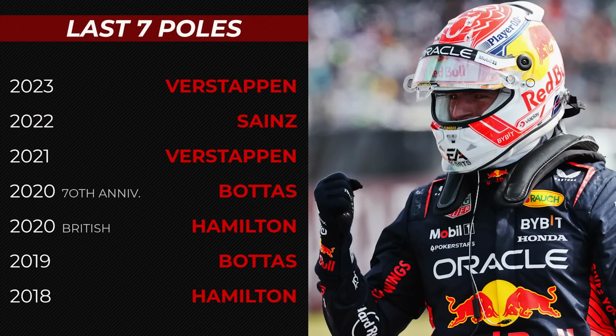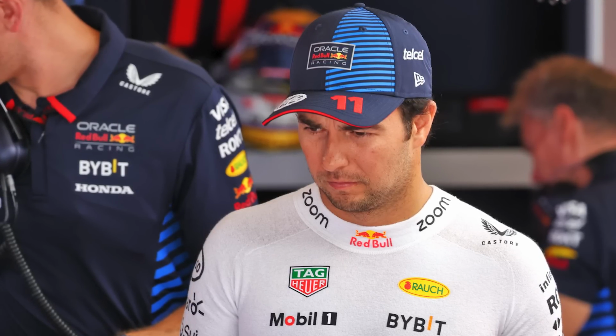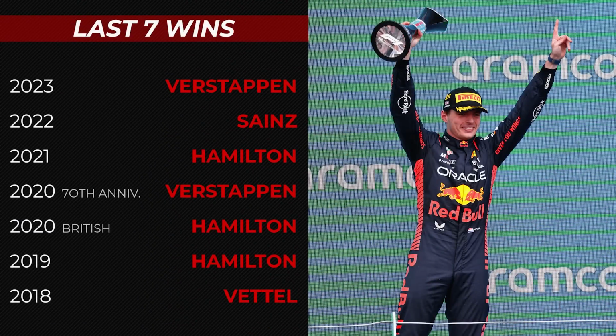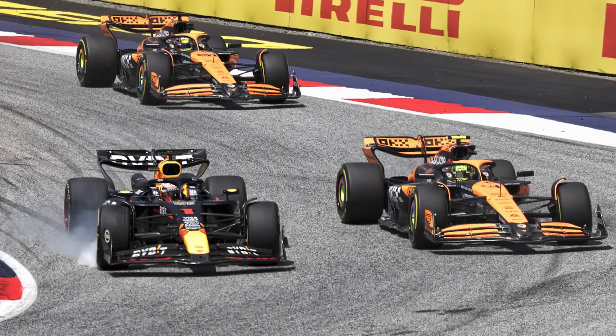That said, we are probably looking at Verstappen versus Norris again, hopefully with a bit less controversy this time, with the likes of Piastri, the 2 Mercedes drivers, perhaps the Ferraris, and maybe even Sergio Perez fighting out for the remaining podium spot. So my predictions for this one are similar to last week, but I'll make one change so they're not just identical. I'll go with Max Verstappen for pole on Saturday by a very narrow margin, with Lando Norris getting the jump on him in the race to take the win. I'll go with Max for P2 though, and Oscar Piastri taking the final step on the podium.